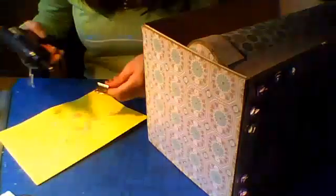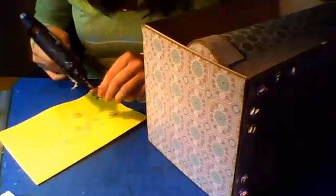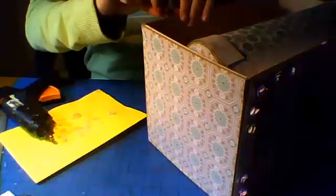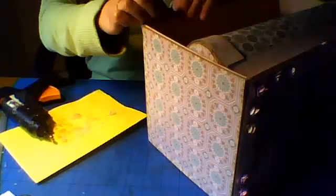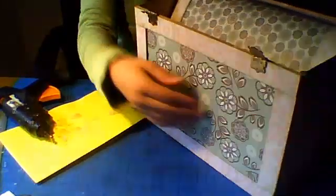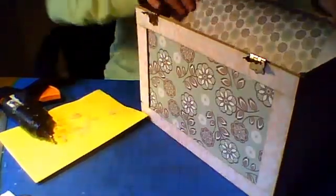And then glue it with hot glue. Let's hope the hot glue I'm using will be enough. I have my doubts. Okay, but we'll see. I'm not taking measurements, if you can see, but I have some sense of where I should put it. Okay. Some more. So there they are on the top, on the bottom, and then I'm going to do the top side.